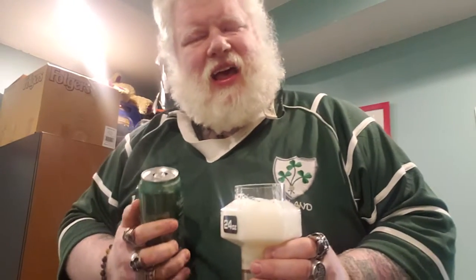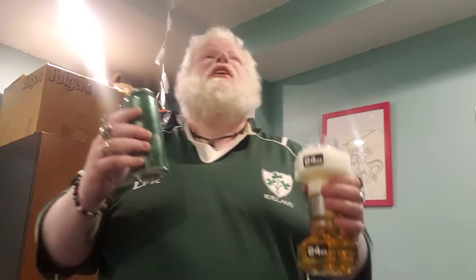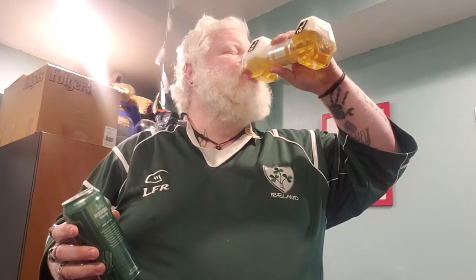So you get that grassy greeniness you get from a lot of pilsners, and you get a little bit of grapefruit, a little bit of pine, a little bit of dirtiness. I think the hops are overpowering the beer itself. Pilsner is such a light tasting beer that what I'm getting off of this is pretty powerful, if I'm being honest. It's not bad — it has that pilsner taste — but the hops are slightly overpowering, and not in a bad way.